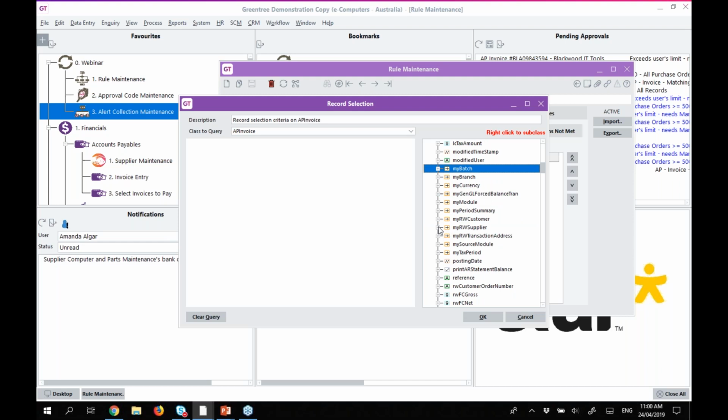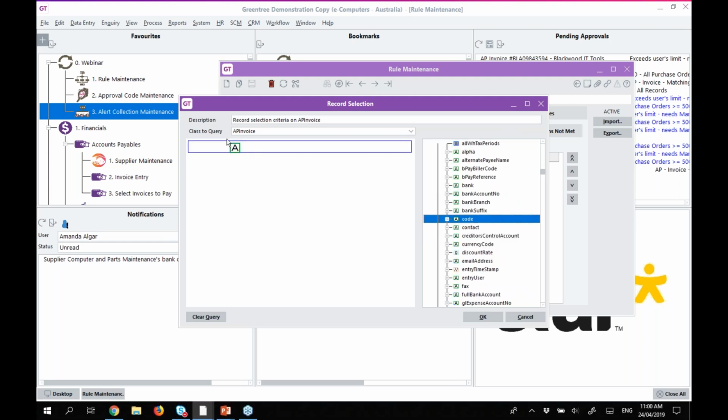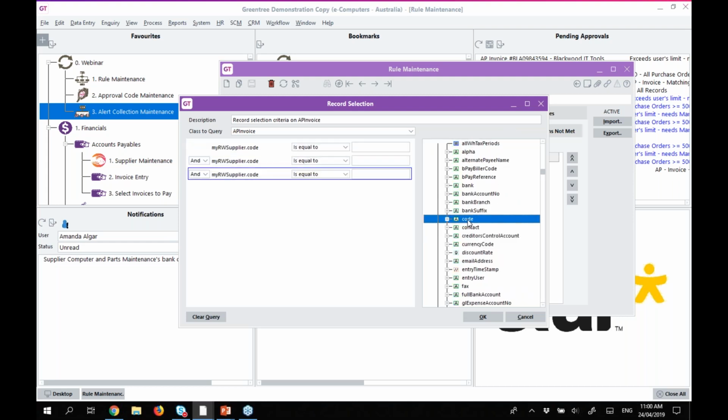find our supplier. Now I could either just come in and say code, just keep hitting code and use the ORs. So it's equal to 2000, 2003, whatever the numbers might be.